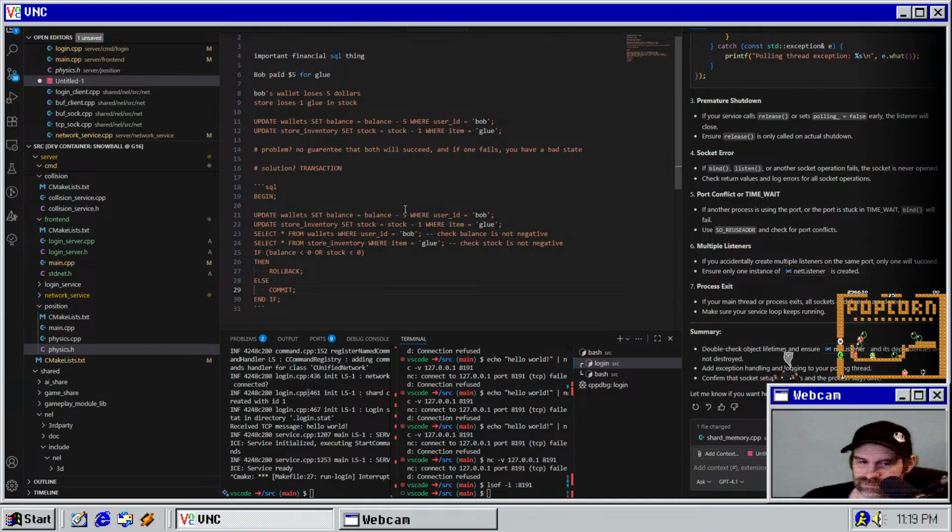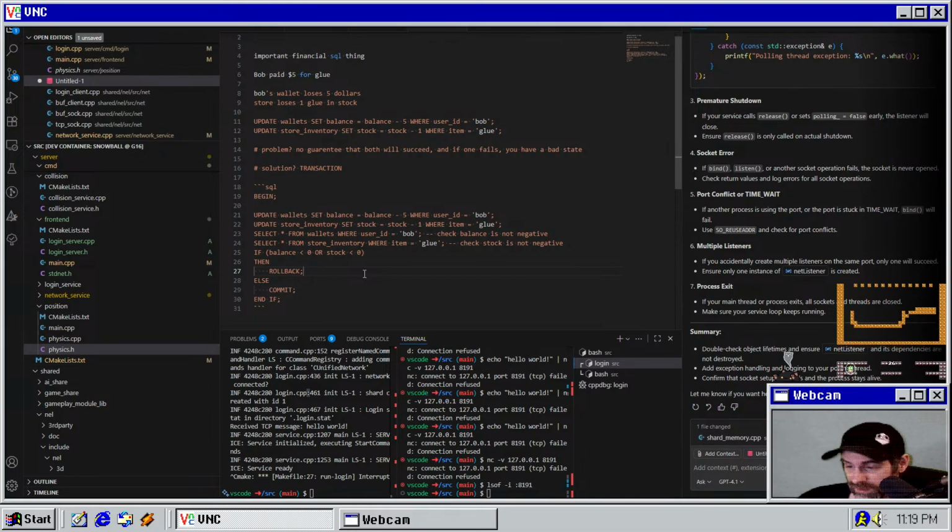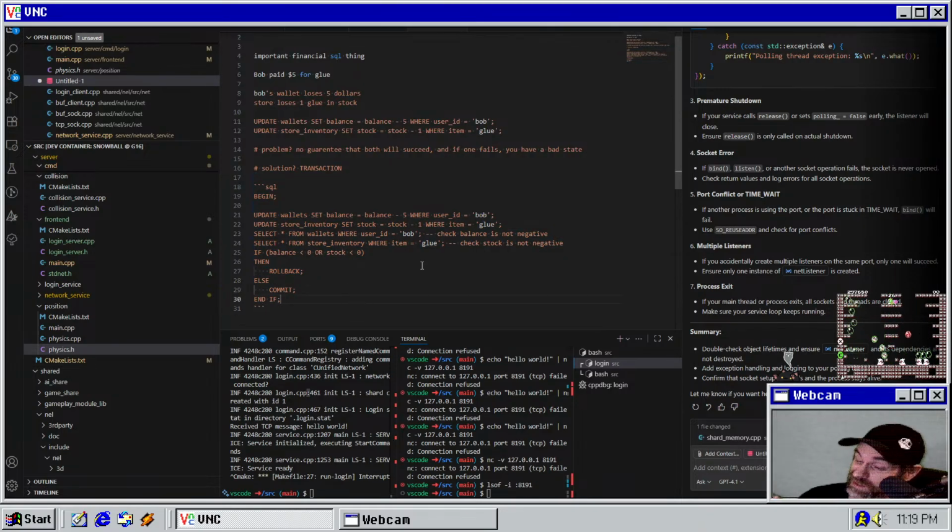Normally in Python, you can start and end transactions like this, but anyways, that's the solution. This is technically more advanced, but it's an important idea to understand and to keep in mind.